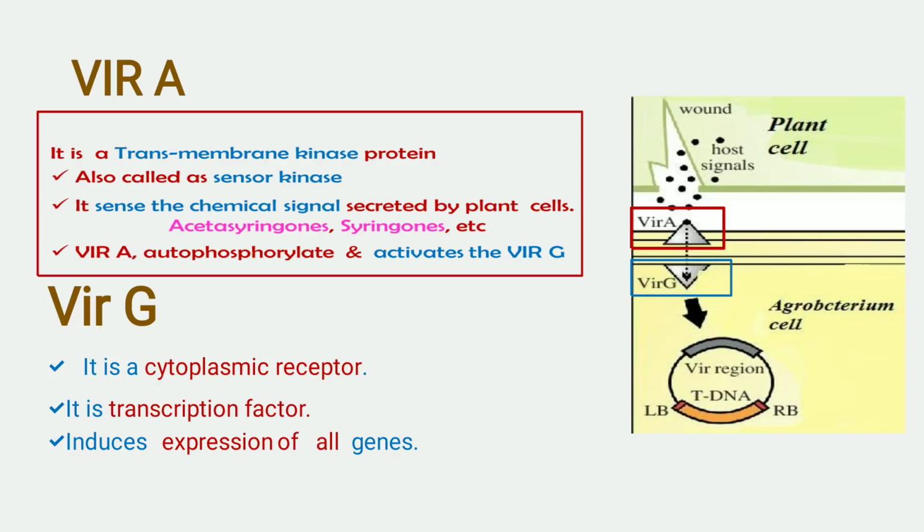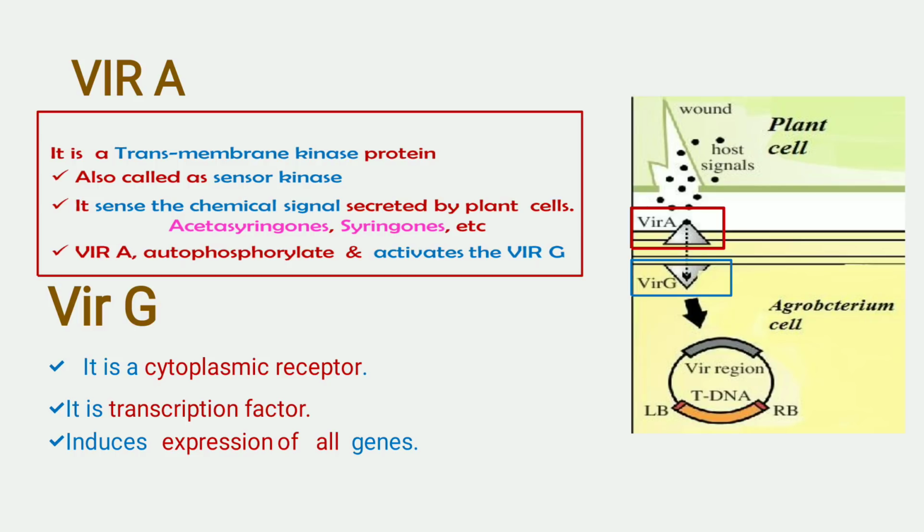Next is about VirA. The VirA senses the chemicals secreted by the plant cells. So what happens? The VirA senses the chemicals secreted by the plant cells and gets autophosphorylated. The function doesn't stop only with the autophosphorylation of VirA. The autophosphorylated VirA activates VirG. Already I told you that there are a set of 35 genes arranged in 8 operons, which do marvelous work, each in integration and coordination with each other.